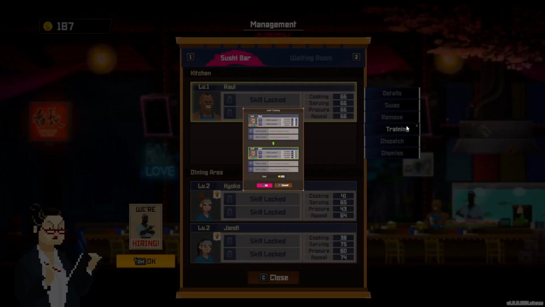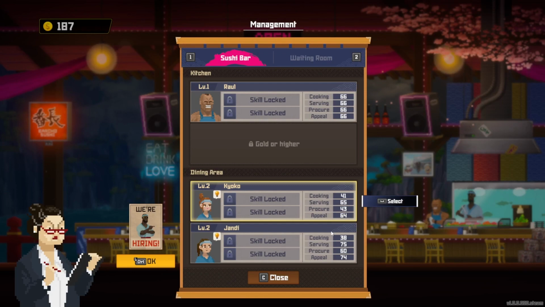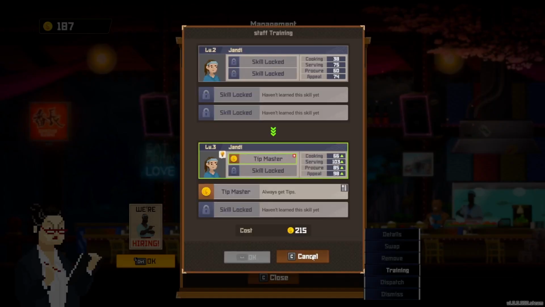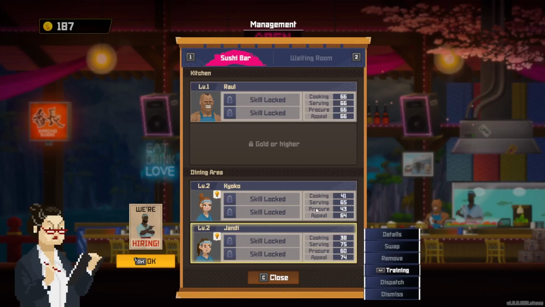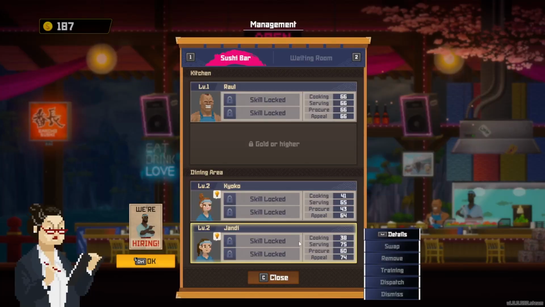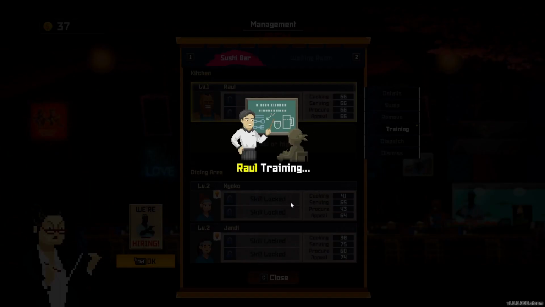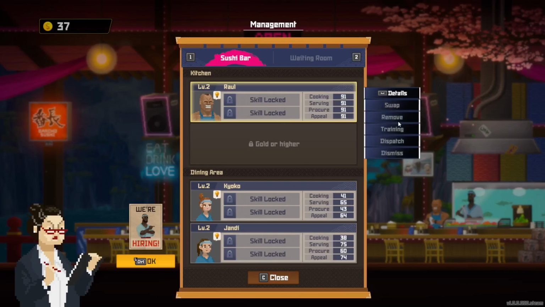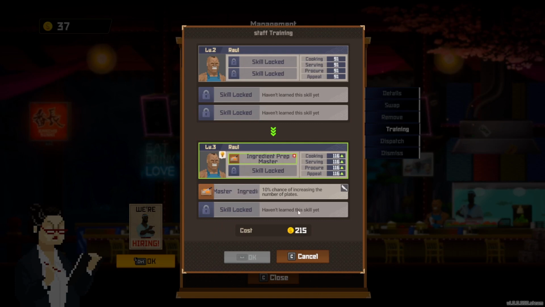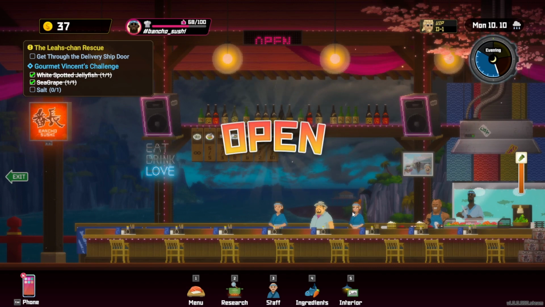Staff. Oh wait, I can train him so we can cook faster. Can I train any of the other ones? No. But ooh, it always gets tips. That'd be nice. And she serves drinks. Ooh, honestly, with the money we get later, I might upgrade Kyoko. Because if she does the drinks for me, then I don't have to deal with it. And if I can upgrade her, she gets tips. And then I can just straight up upgrade Raul tonight. And Raul will cook faster. What does he get for his ability? 10% chance of increasing the number of plates? Ooh. Okay, I have no idea what that means, but... Okay. I think with the funds we get tonight, we'll upgrade the staff more. Specifically the servers. Raul's fine in the kitchen right now.